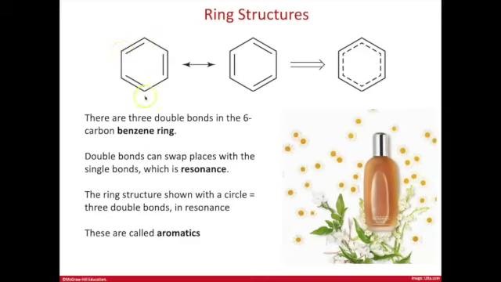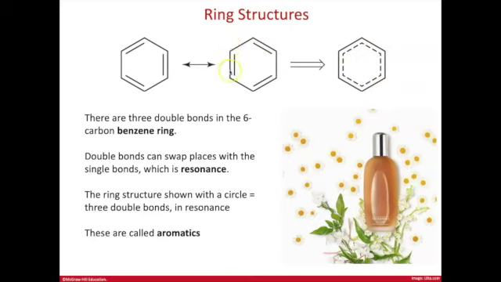In the 6-carbon ring, these 3 double bonds have resonance, meaning they can move. So you can swap the position of the single bond for the double bond. So instead of these 3 double bond locations, they move to the next carbon over. The overall structure is a hybrid of both of those resonance structures, so it's drawn as a circle or it's drawn as a dashed line inside of the ring.